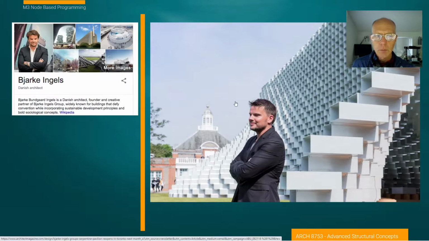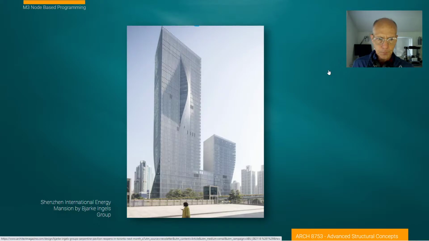And so here we have big architects. This is an art installation. I think it's called the Serpentine, but I thought it was an interesting visual here because we just finished the idea of making a panelized system or a unitized system, and these are all boxes. In this case, they're applied to a curvilinear surface, and obviously this would be a nightmare to conceive erecting without the aid of computational design.